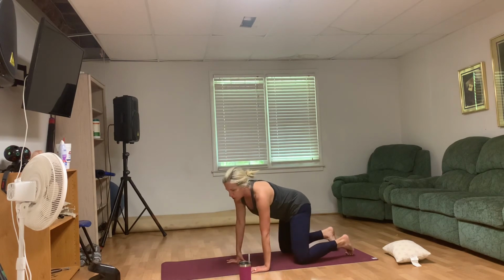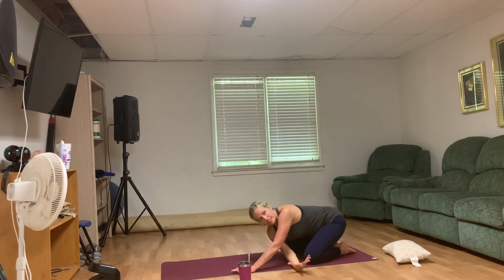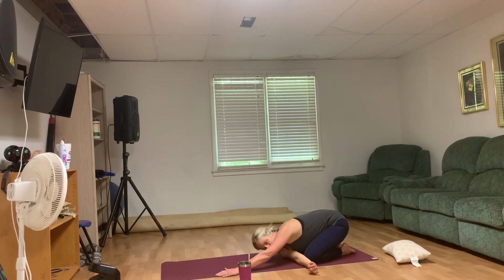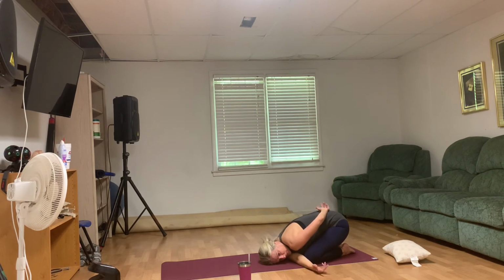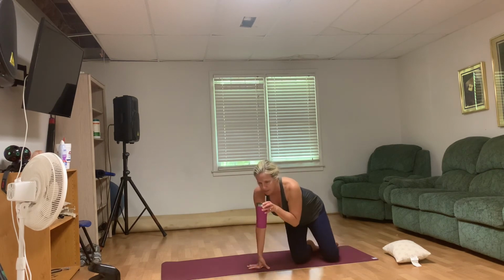So look up to your right, rotate the wrist. And then right hand palm up underneath. Rest on the right side of the face so your left fingertips are now walking away. And left hand at the low back. Relax those shoulders, wiggle your fingers. Good, untwist. And let's have a seat at the front of your mat.